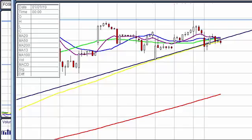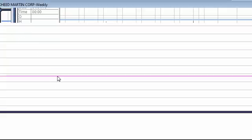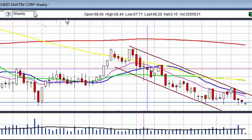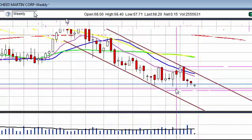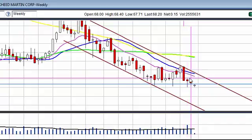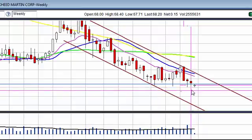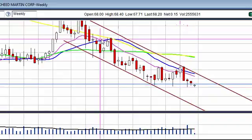Now let's go ahead and look at our bear stock of the week, and that stock is LMT, Lockheed Martin Corporation. This is the weekly that we're looking at first. You can see the weekly is in a downtrend, which is good. We want that in our favor. As far as an investment trade goes, though, we did have a lower high and lower low last week, then another lower high and a slightly higher low. But we are in this down movement, so I wouldn't go looking for an investment trade on this because it has already started its run.